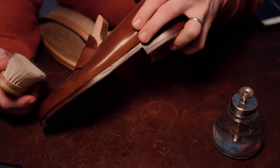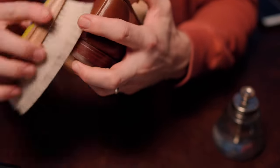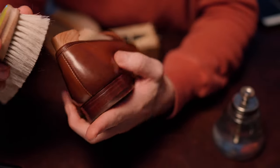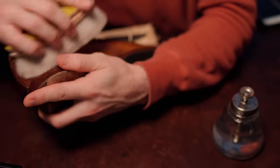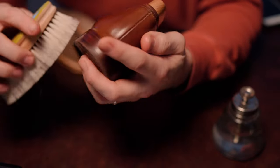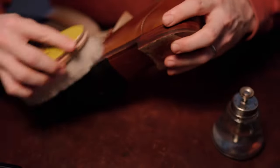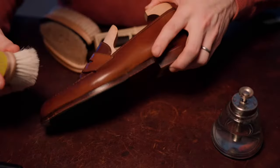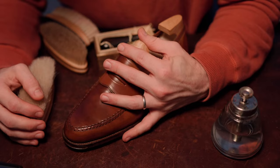Hey, Oro. So Oro's asking about Carlos Santos shoes. First, you know, welcome to the shoe game, the shoe world. Good luck. It can be a fun, but costly game or community to be a part of. I would just caution you that, but welcome. I think it's great. It's a great community to be part of, and great item to collect and invest in.